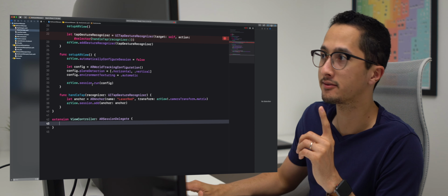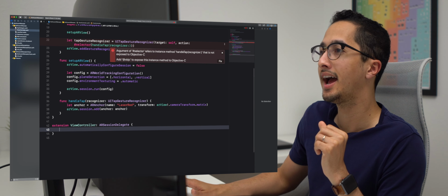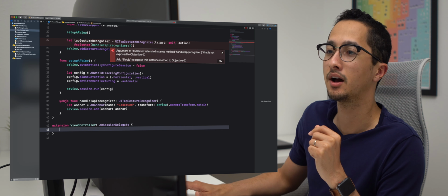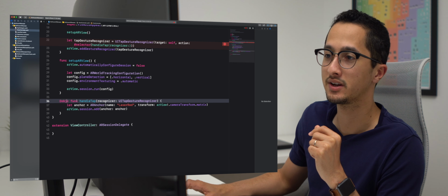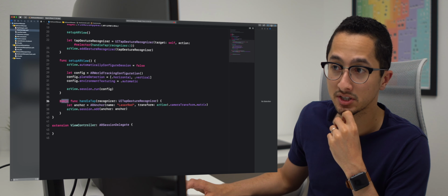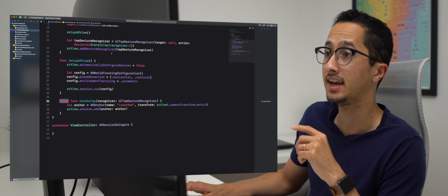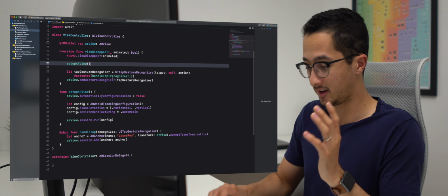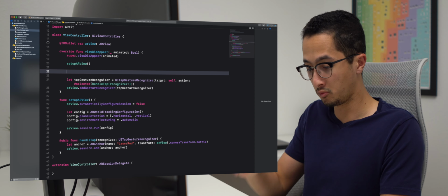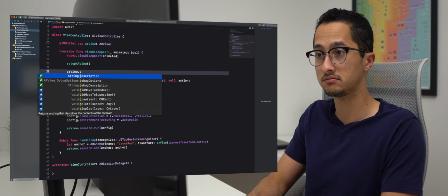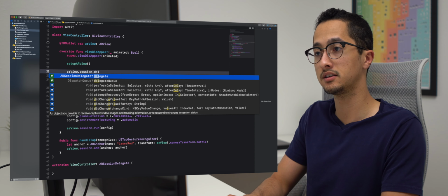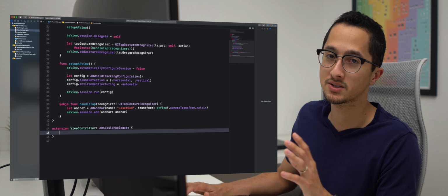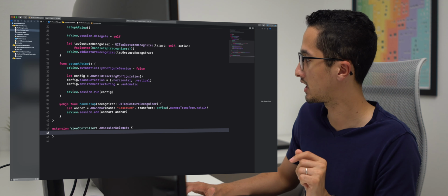Now, before I forget, oh, we have an error. Okay, so because I use the selector, I should add an Objective-C keyword over here by the function. So make sure that you have this Objective-C, so add Objective-C before the function if you use this selector syntax. Okay, so errors are gone. And I usually forget this, so I'm gonna do this right now. We wanna set our session delegate to self. Otherwise, our delegate method will not be called. And I always forget this, and then the code just doesn't work, which is frustrating.